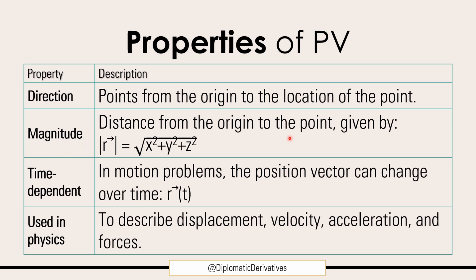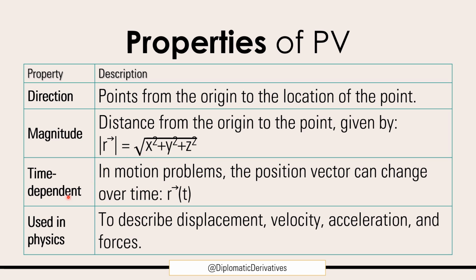So what is the magnitude? The magnitude of the vector tells us the distance of the object from the origin. That magnitude of a vector is going to have a similar formula as we saw in the previous video. What is the magnitude of the vector? It's the square root of x squared plus y squared, right? So in case of 3D, it's going to be x squared plus y squared plus z squared. This magnitude of the vector is basically the distance of the object from the origin.